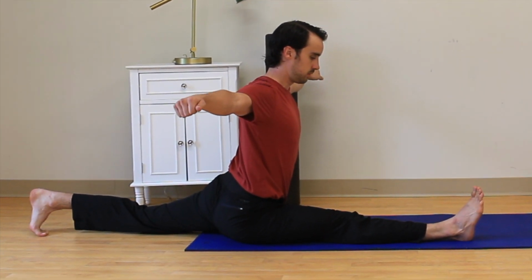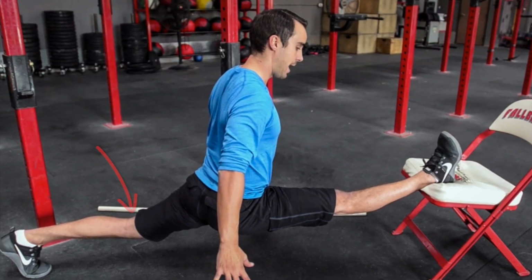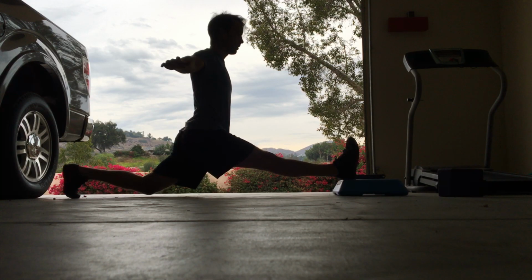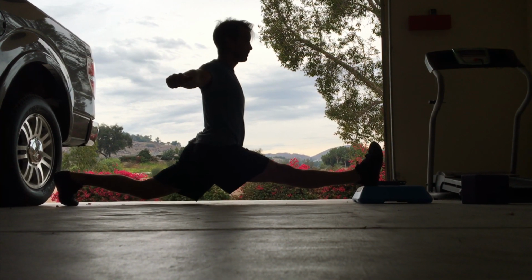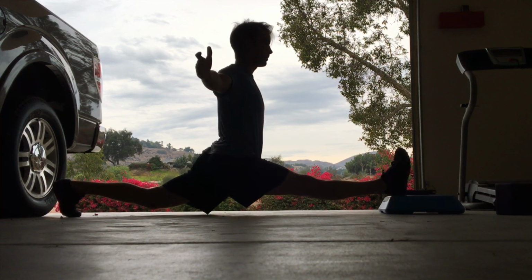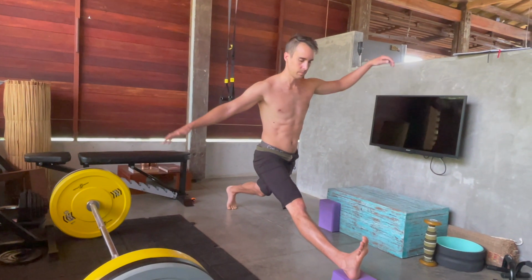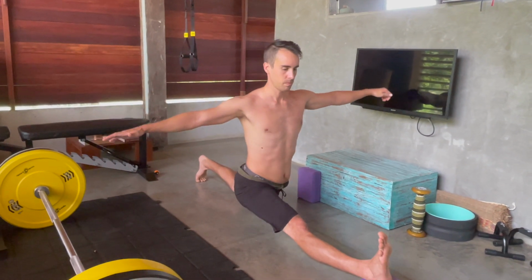I usually like to start people by putting their front foot on an elevated surface so that the back knee has more room to bend if they need a break or need it to be less challenging. And then they can progress to a lower elevated surface on the front foot, doing repetitions and isometric holds and different combinations. Ultimately, they also can use a yoga block or some slippery surface to slide out into the splits, something I like to include in my strength training.